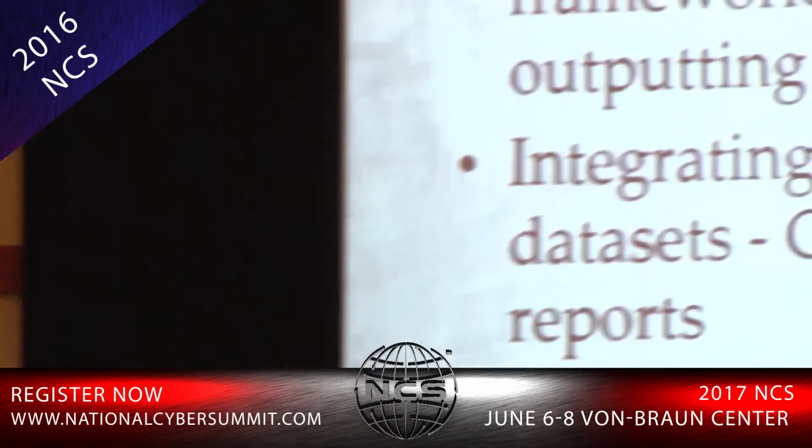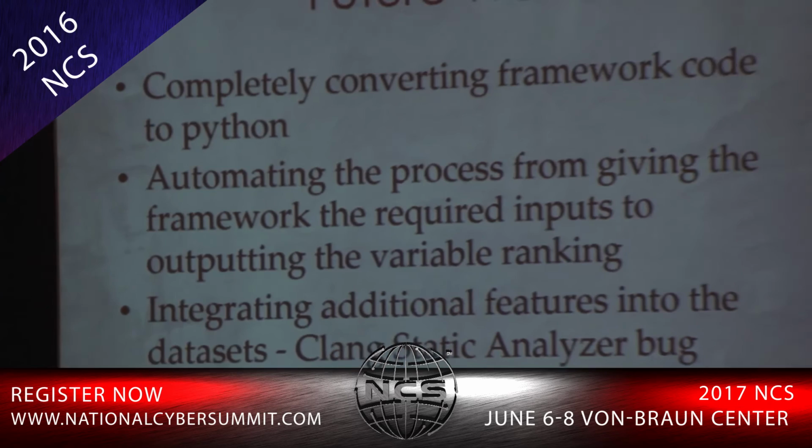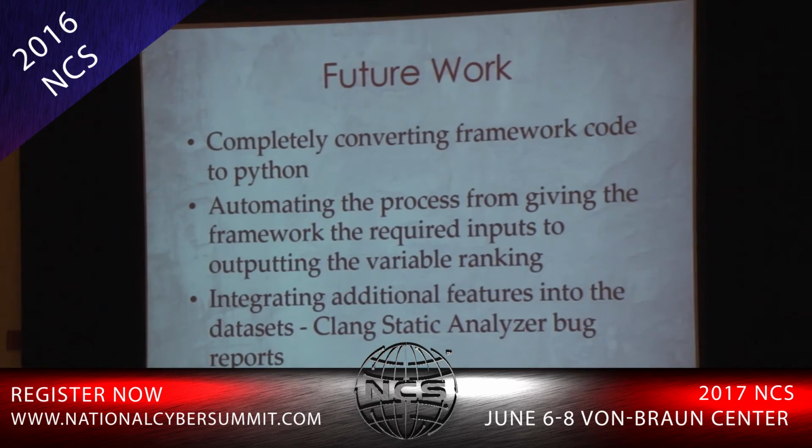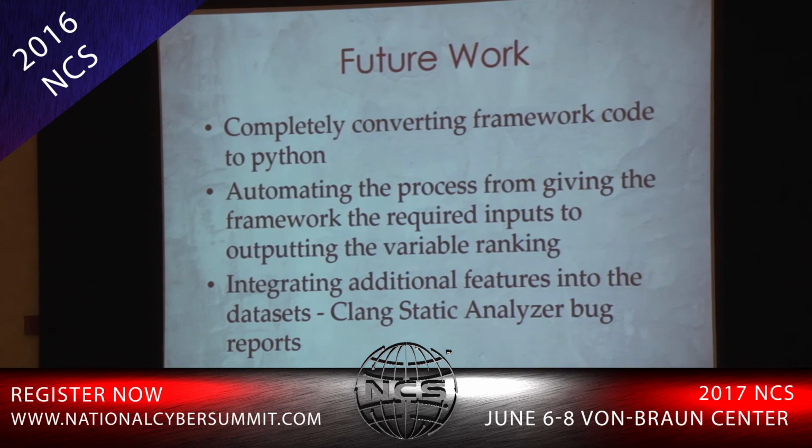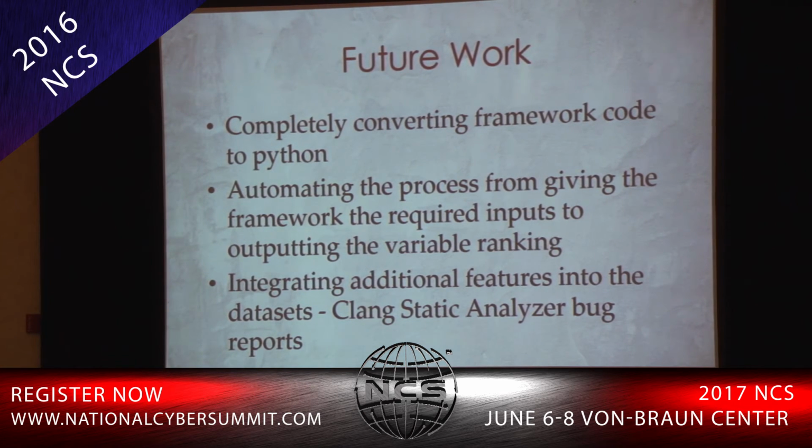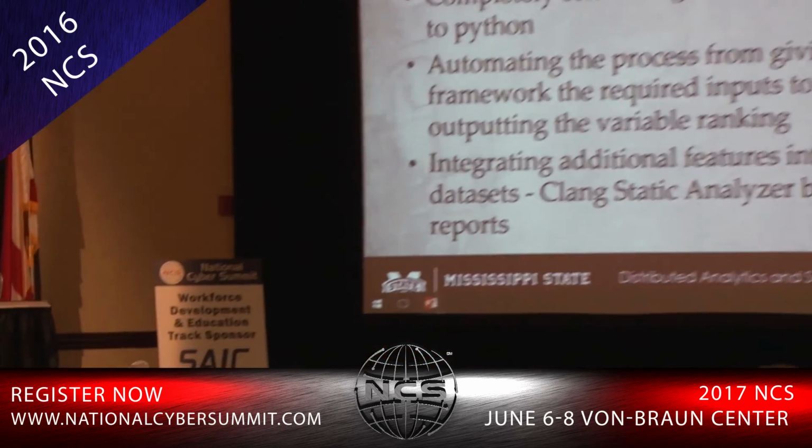For future work, right now we're working on completely converting the framework code to Python. One of the major things we need is rapid prototyping, and Python's strong string processing has been useful because we're doing a lot of string parsing, looking through the code and making judgments, automating the process from the user giving me a target piece of software and saying, here's the software, here's how I use it, to getting the output back. We still have some manual aspects to the code, but we're in the process of scripting them out to make the data collection quite a bit faster.